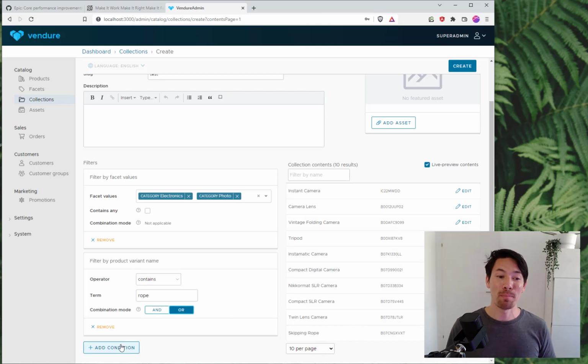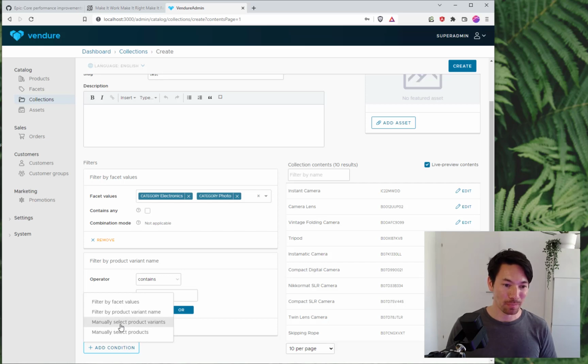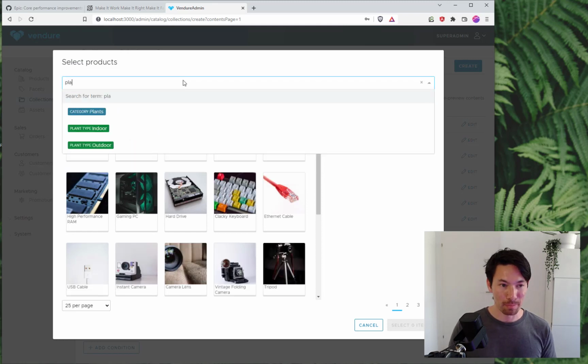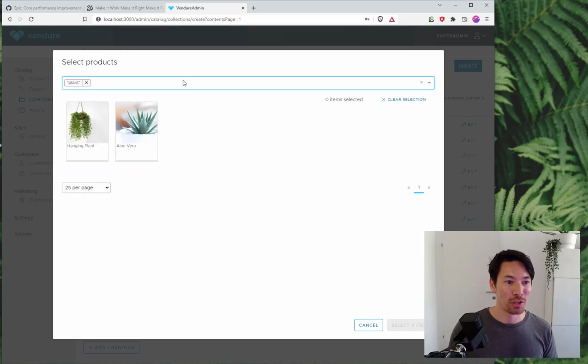Thirdly, we have some new built-in filters. What if you want to just directly specify particular products or product variants to go in a collection? Before, you had to do that by creating a new facet value and applying it to those particular products or product variants. Now we can do it directly with one of these new filters. So I can manually select some products. Maybe there's some particular plants that I feel like should be in this collection.